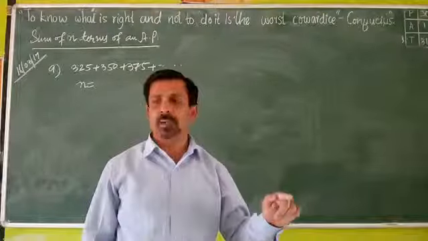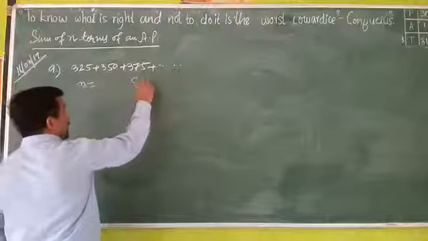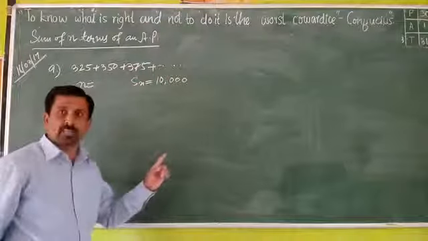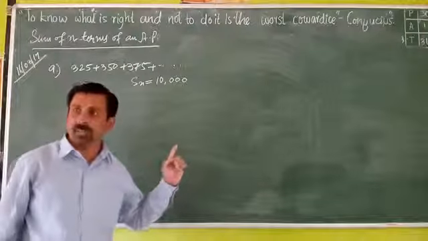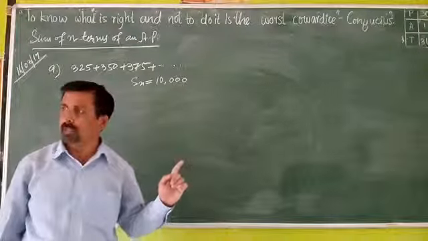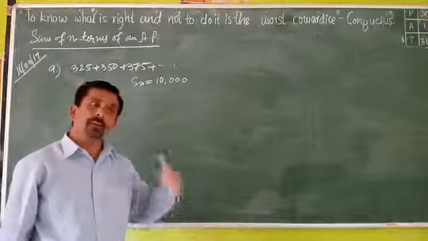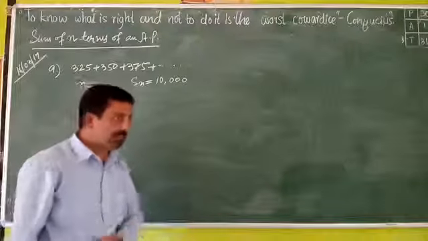Yes, sir. So with this we are going to begin now. Our aim is to get a sum of 10,000. First we will target 10,000. Don't repeat the wrong sentence again and again. I told you that we have set a target of 10,000. First we'll try to get the number of terms that can give me the sum of 10,000. And then after that I can go for more than 10,000. Is this okay now? Yes, sir.